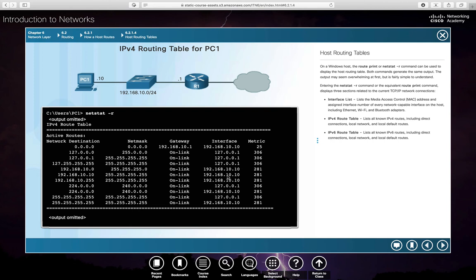So notice that this machine appears to have a local loopback address, but the IP outside is 192.168.10.10. If this machine had more than one NIC card, then whichever interface it should go out, it would have that IP address here. If it says on-link, then that means it is on the local area network.